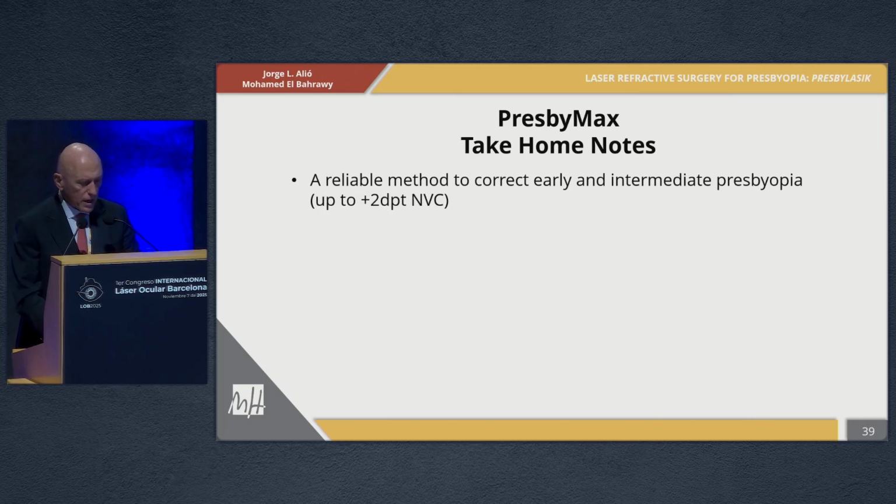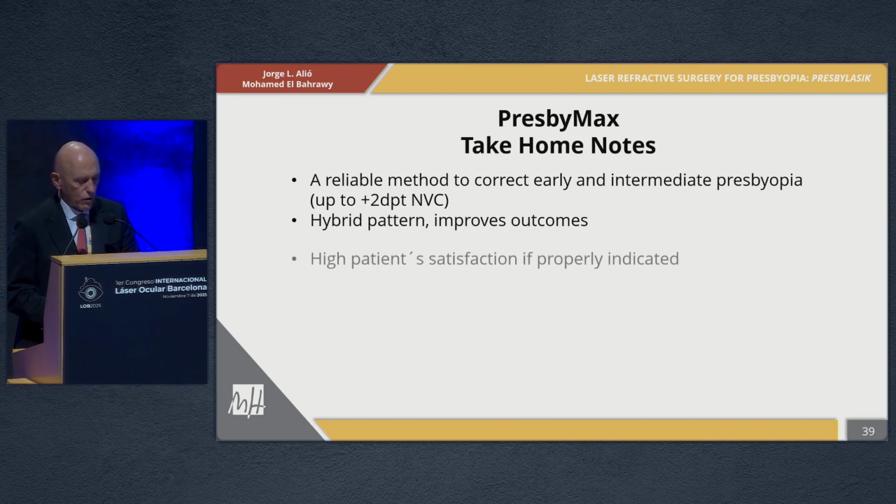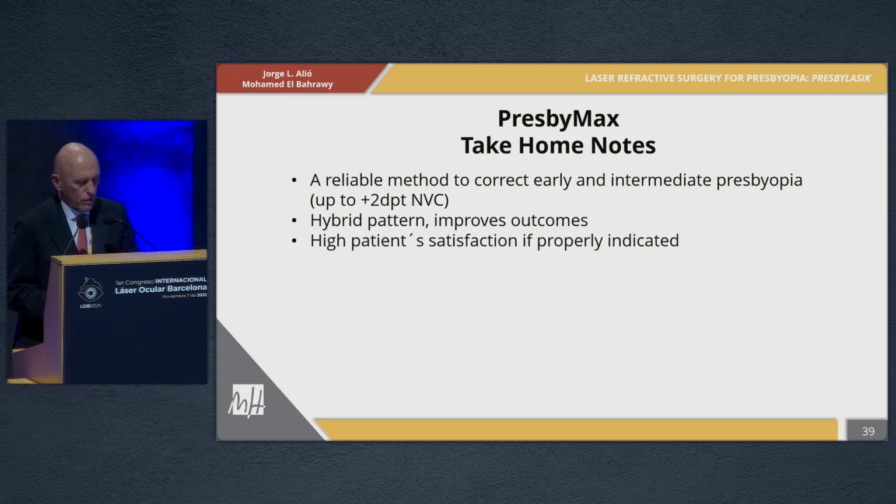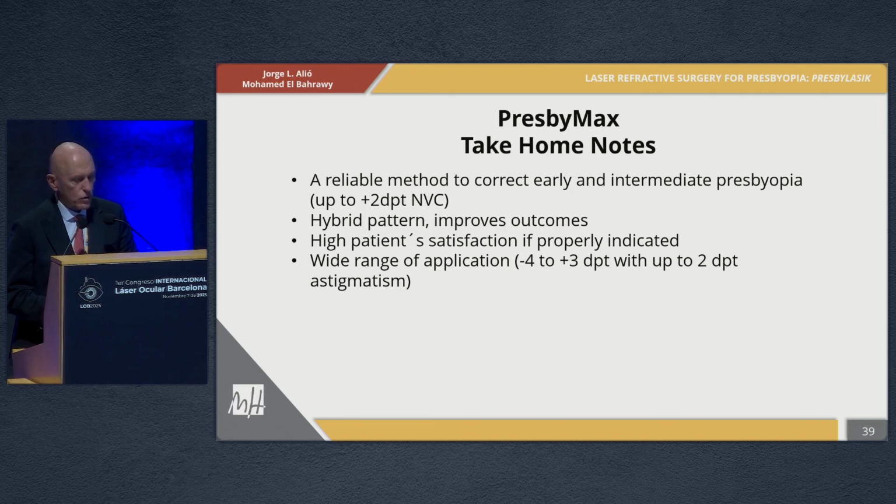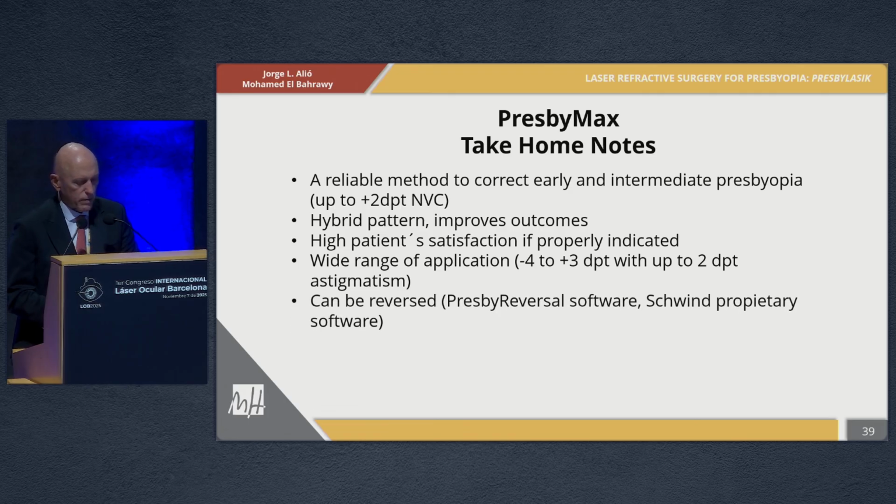As far as Presbymax, and I conclude by saying it's a reliable method to correct early and intermediate presbyopia, up to 2 diopters of near vision, and there's high satisfaction, with the hybrid patient being better, and high satisfaction of patients according to results, and there's a wide range of application, more than with other methods described in the market.